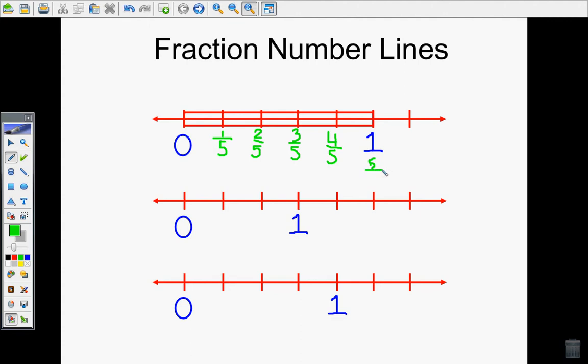5/5, or 5 over 5, is the same thing as one whole. I like to write that number 5 out of 5 underneath it because that helps me if I have any extra tallies. Now I'm wondering what would happen over here. Well, I just count how many pieces I have. I'm still counting in fifths because that's the size of the piece. So this is 1/5, 2/5, 3/5, 4/5, 5/5.